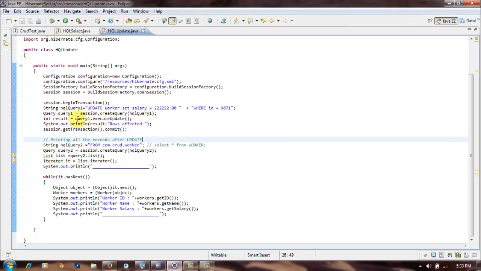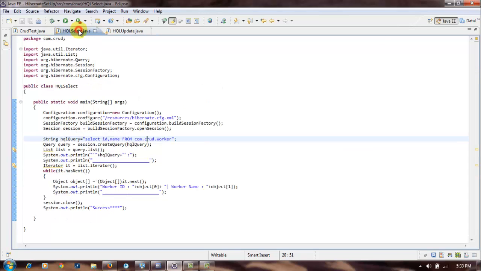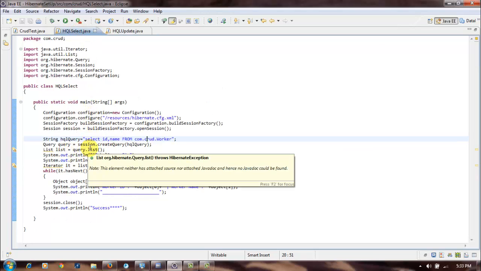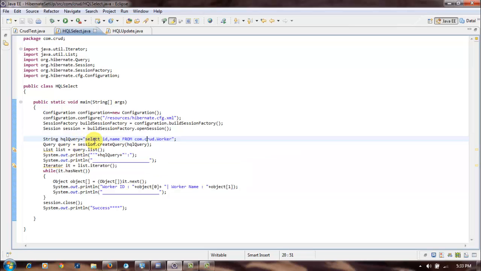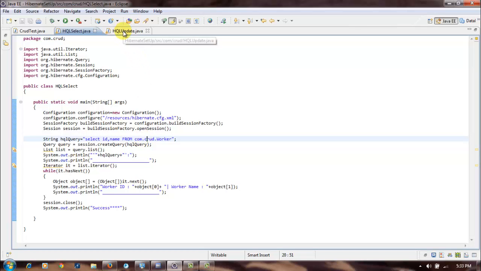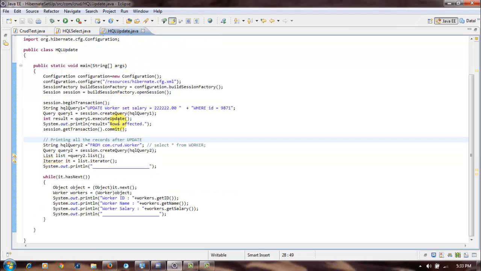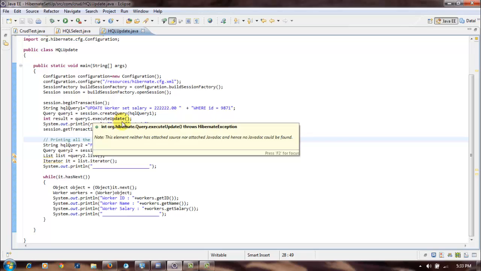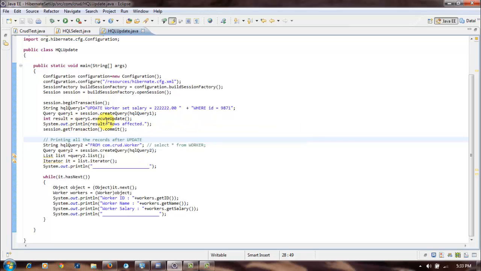See here, not like the previous one. There we were getting records from the table, but here we are not getting any records. We are just going to update a record of a table. So we are not getting any list from executing this query, but we are getting one integer value.